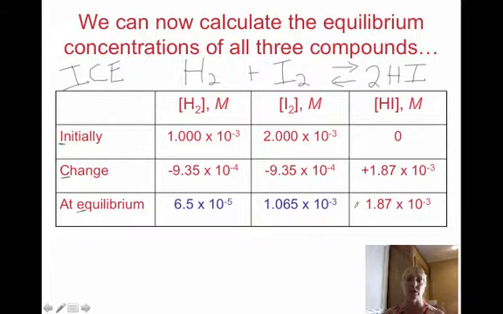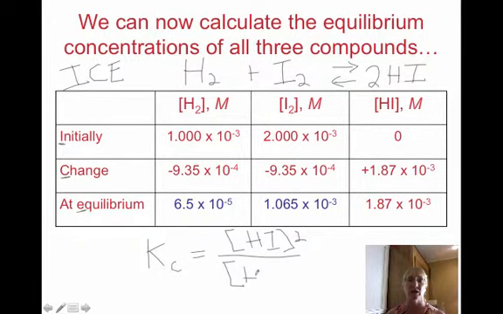So if you wanted to earn some easy points on an AP Chemistry exam, at the very least, you could start by writing the equilibrium expression, which of course is going to be hydrogen iodide squared divided by the concentrations of hydrogen times iodine. Now you notice that they get kind of sloppy. Since these are all really gases, they could have put partial pressures in there. That is permissible too. So they could have put partial pressures in, but instead they gave us the concentrations and molarities, and that's okay.